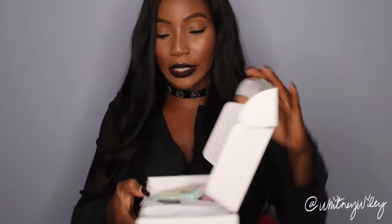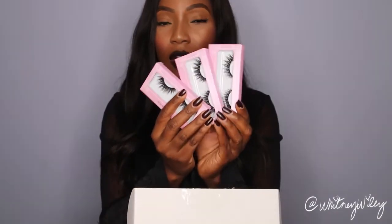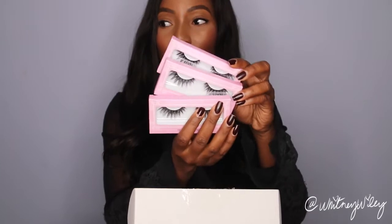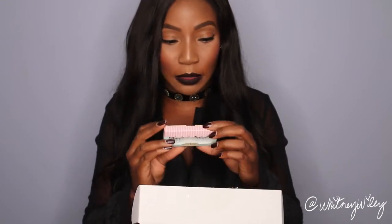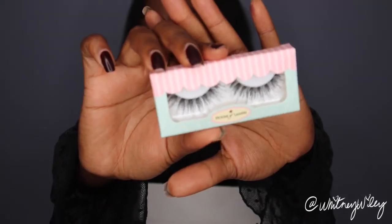Next thing I got was some lashes in the mail from House of Lashes. They had a little sale going on and they make my favorite lashes — the House of Lashes Iconic Lashes — and they're so beautiful. I think they do little package deals where it's like three for $33, so they're basically $11 each, which is more than drugstore, but not as bad as some prices I've seen for high-end lashes. I also picked up one other pair called the Temptress Wispy Lashes. I wanted to try out one other style by them.